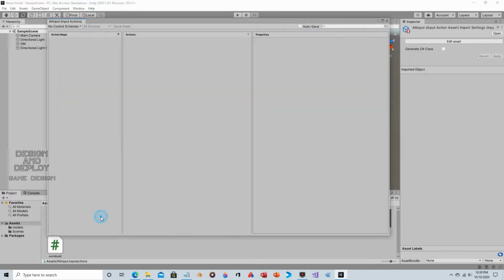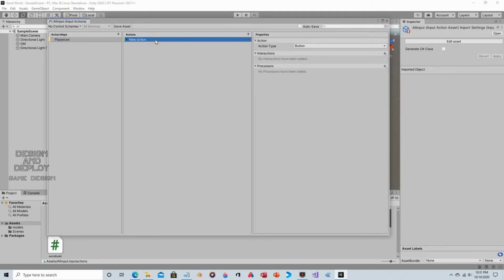So first, we open this up. What you do is you actually create a mapping. You create a category and then the actual keys or gamepad or whatever that's going to do that control. So for action map, you click on this. You can call it whatever you want. Let's call this player con. It's player control. You have to be careful. Certain words, I believe, are protected. Like I think player input might be protected. So we'll call it player con.